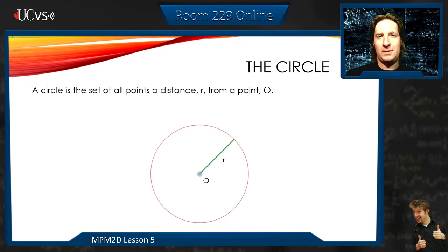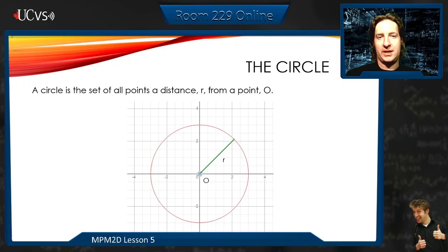Okay, so really when we think about lines from a geometric sense, they're an infinite set. It's a set of all the points that satisfy some sort of condition. That condition can be y equals mx plus b, or in this case, it's going to be something about the radius r, this distance r away from that origin O. So we're going to take this circle and stick it on a Cartesian coordinate system again, and we can do some mathematics looking at radial arms and this sort of stuff.